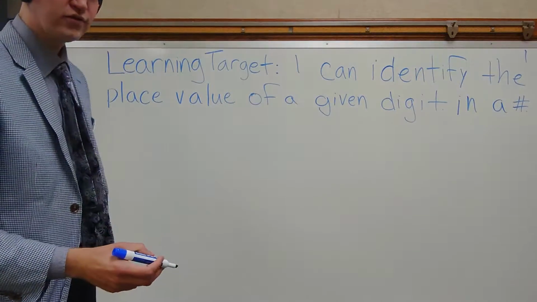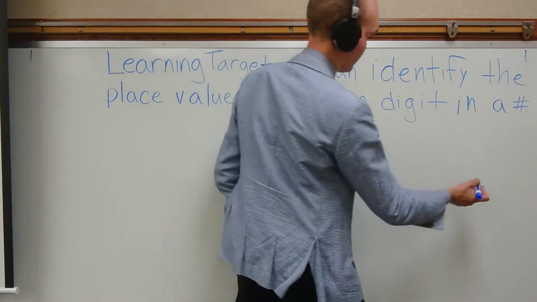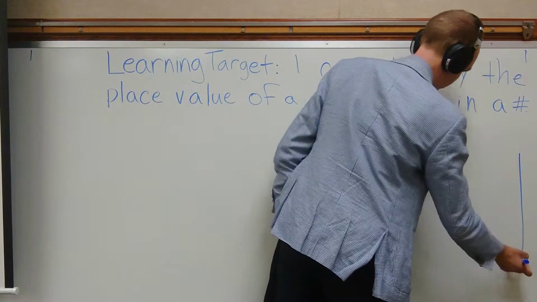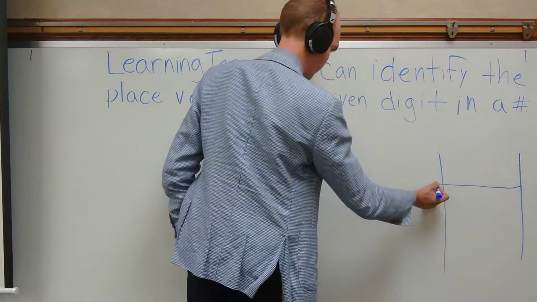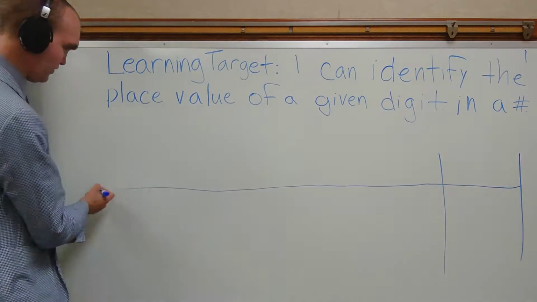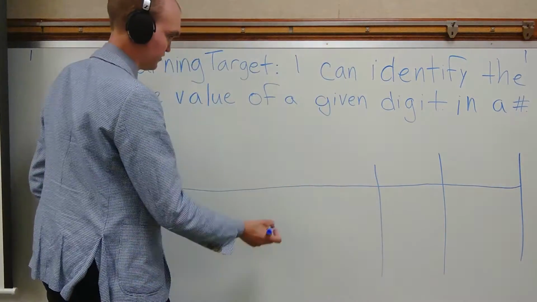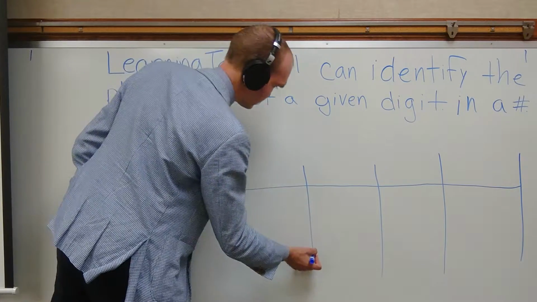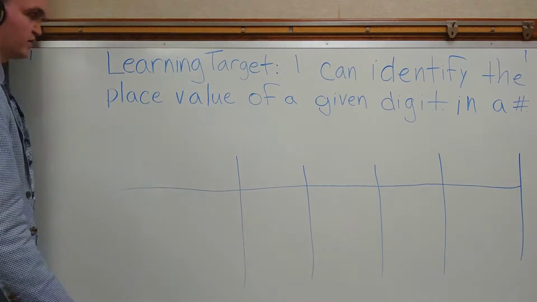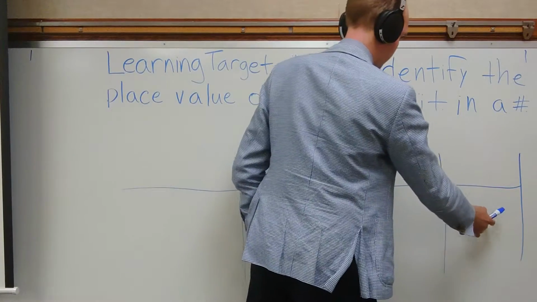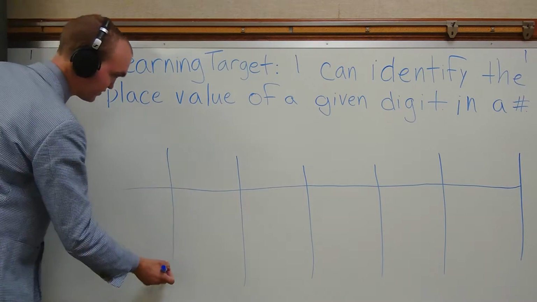Okay, so the place value chart is basically a bunch of boxes. And we label the boxes every time we make the chart. I'm going to make it nice and big so you can see from this distance. We are learning as fourth graders to make place value up to the millions place. The millions place is the seventh place value. So I'm going to make one of these charts with 1, 2, 3, 4, 5, 6, 7 boxes. So you'll need to do that.